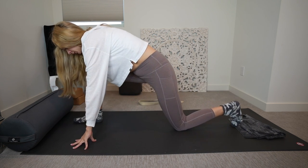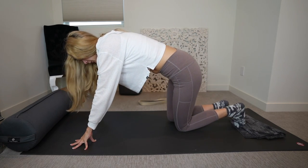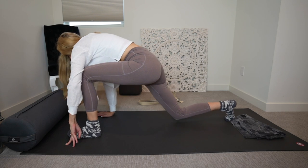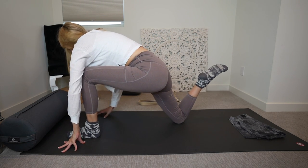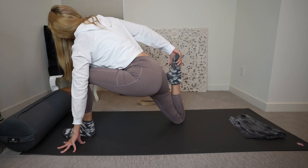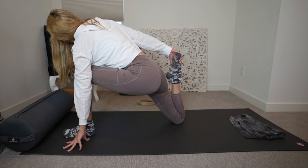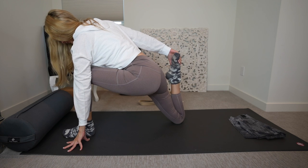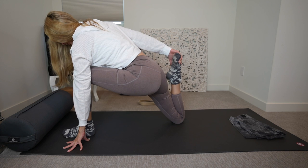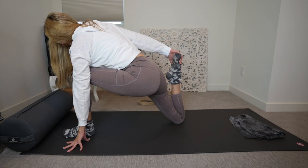Release your foot, slowly lower it down towards the ground, step your right foot back, and then step your left foot forward, hip hinge a little bit forward. Take your right hand and clasp onto that right foot and come a little bit more forward. If you're directly down on your kneecap, just try to envision yourself coming a little bit more forward.